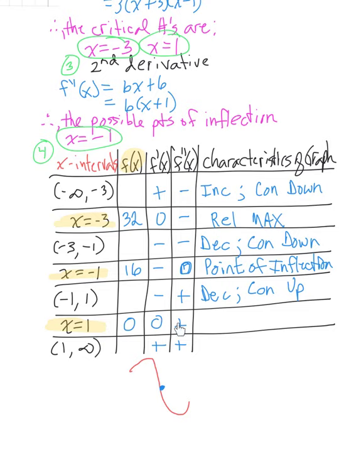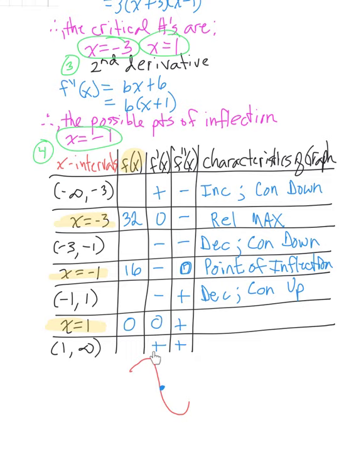So then let's look here. I have a 0 and a plus. So at 1, 0, it looks like I'm going to have a relative max or min, or it could be a point of inflection, but we already know we only had 1. So I'm guessing it's relative min. And especially as I look at the graph, I know it is. But looking at my table, I also know that as well, because the 0 means that I'm not increasing or decreasing. And the plus means, I don't know, because of this, so it should be concave up. And let's see if that's true. It's going like this, so that looks right.